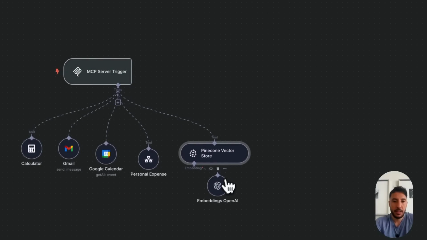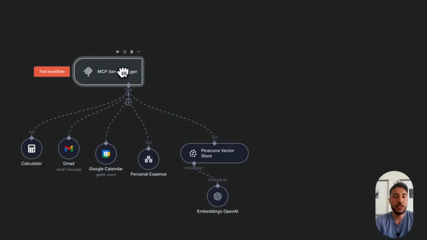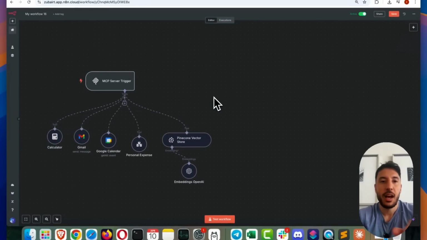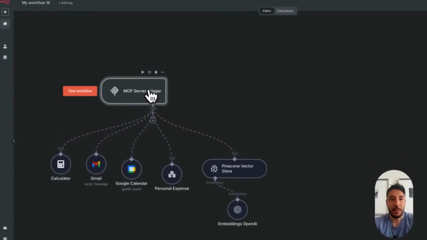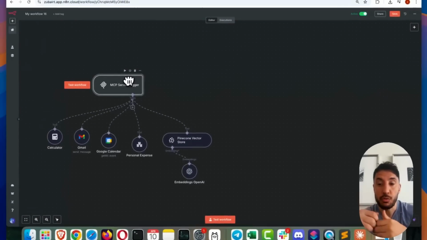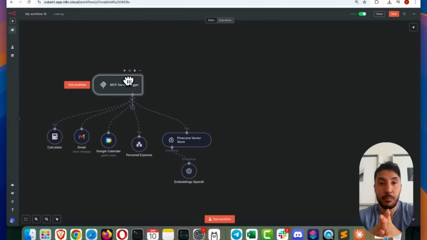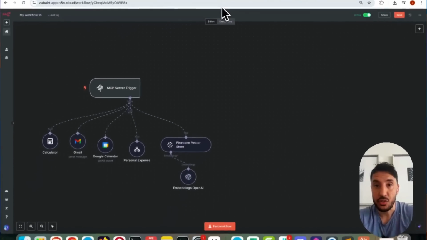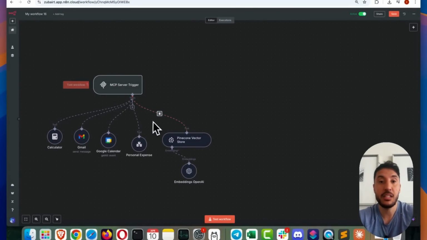It's good. All right. So now what we need to do is add or test our MCP client tool. And in this case, obviously, this MCP server that's set up here, like I mentioned before, could be accessed by an external host through Claude Desktop, for example, or within your n8n workflows, you can create another workflow, for example, an AI agent or something that will be able to access this particular MCP server and all of the tools that it has access to, right?